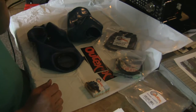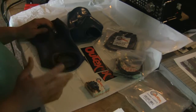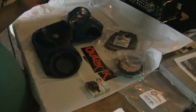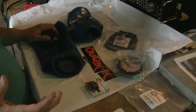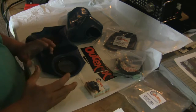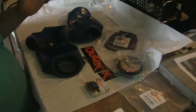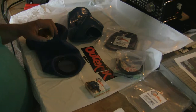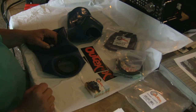They'll make recommendations for you. But again, I like this a lot because we do a lot of outdoor photography, and especially if you're a storm chaser, you put this on your camera, you're done. You're protecting it from the dirt, the dust, and minor debris. The big thing I've always talked about is getting dust and dirt on your camera. Dust and dirt, even that microscopic dirt, somehow finds its way into your lens. The Outex is a 100% barrier to protect your camera from the elements.